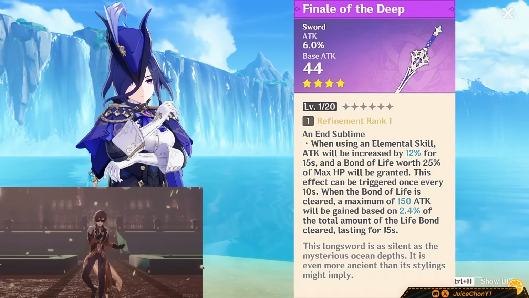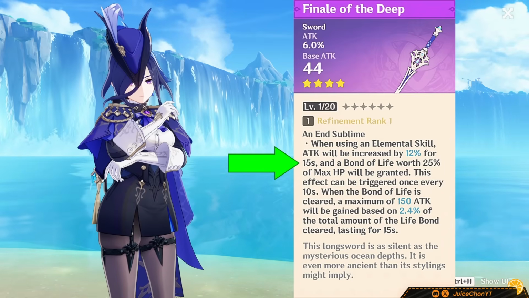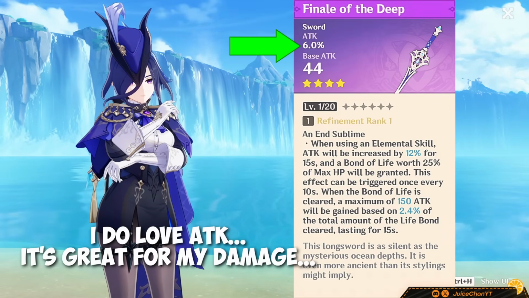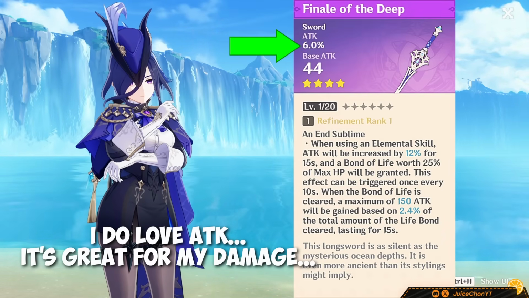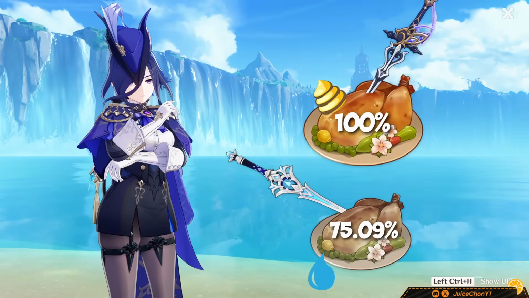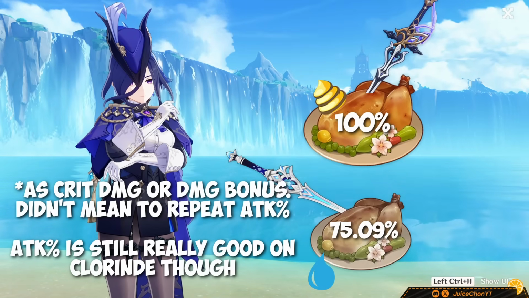Finale of the Deep will be your free-to-play friendly option, has some Bond of Life mechanics in its passive, and can be refined for free, along with a tidy attack percent substat. It is a good budget option for Clorinde, but it's still 25% worse compared to the signature. Attack percent also isn't as valuable as damage bonus, crit, or attack percent within her best in slot teams.